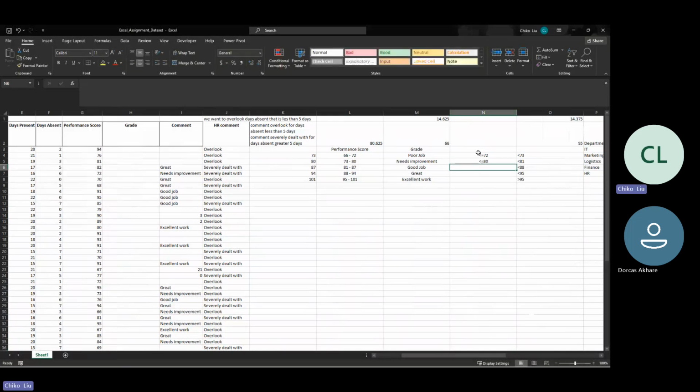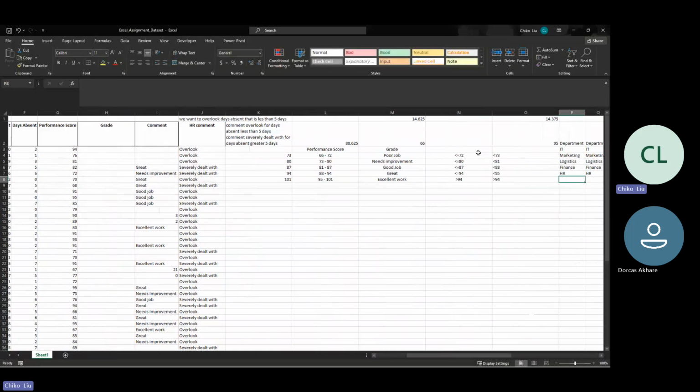Less than or equal to 87. Sorry, they might interrupt me with calls again. Less than or equal to 94. And the last one will just be greater than 94. This is actually greater than 94, not greater than 95, because 95 is also inclusive. So anything greater than 94 is 95 and above, right?